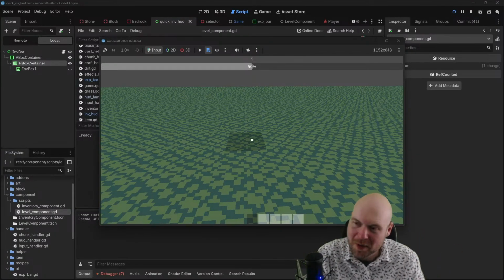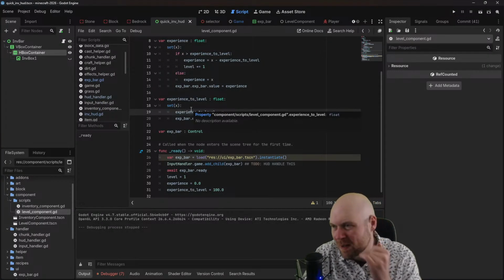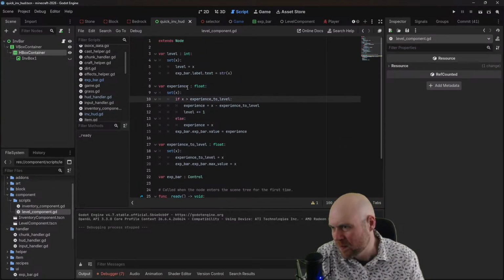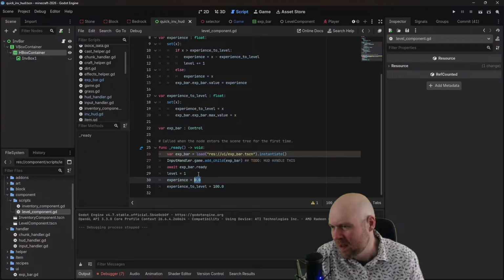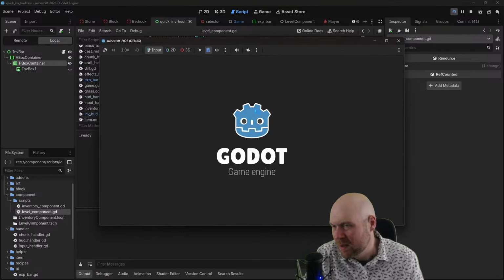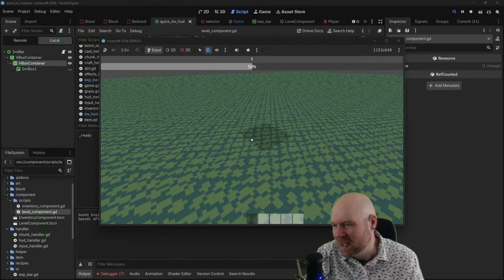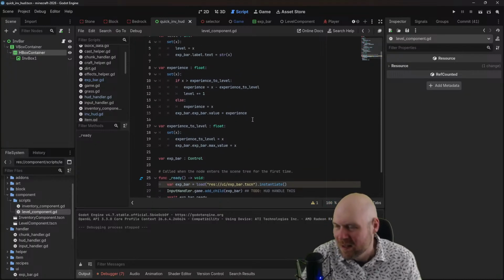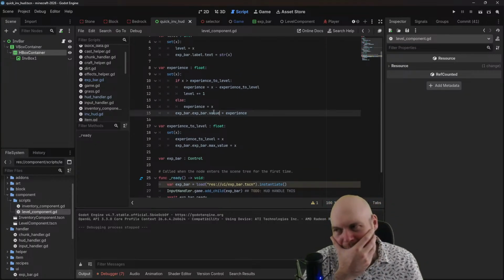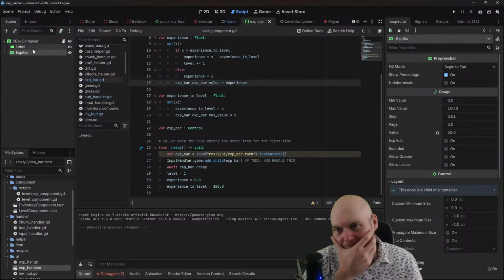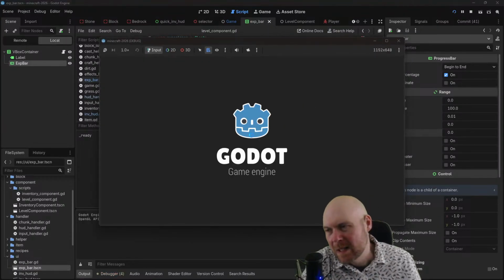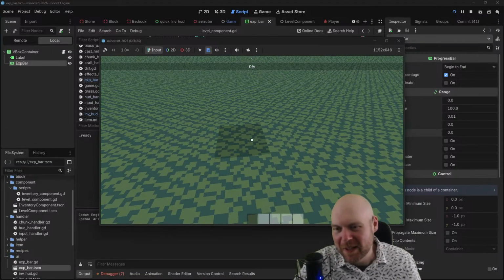We got the XP bar at the top of the screen. Now all we need to do is implement, wait, that's not correct. Why didn't it update the bar value? It's at 50%, but it shouldn't. It should be at 0%. I mean, that's not really fixing it, but whatever.